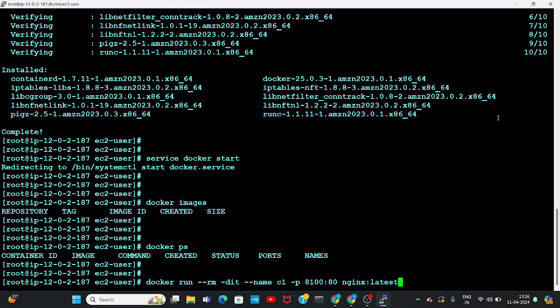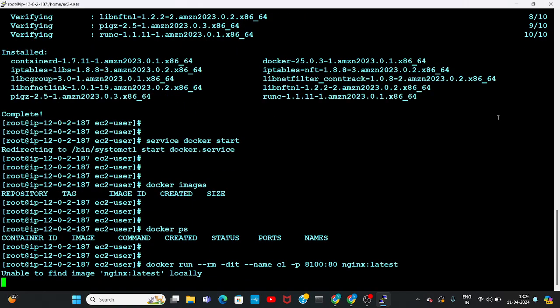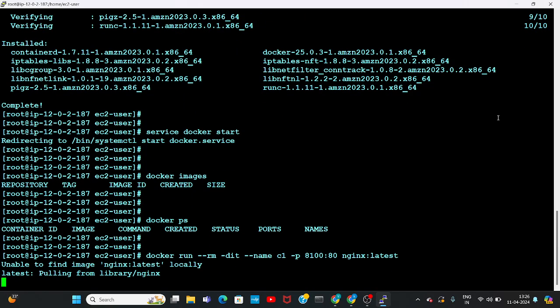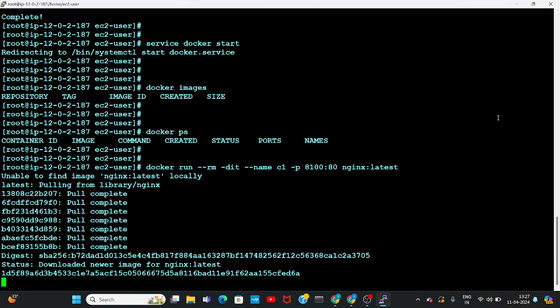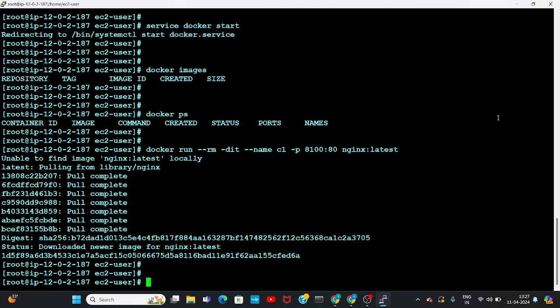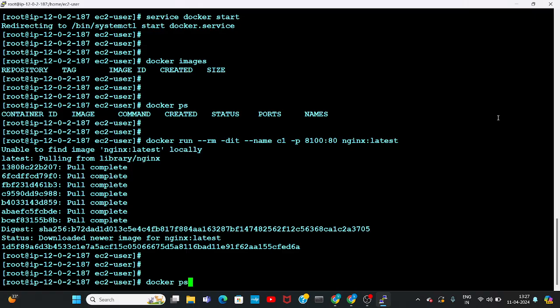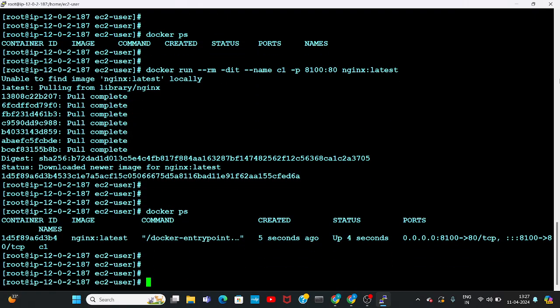Okay. Now the container will be created. Already you know this one. Okay. Now, docker ps.